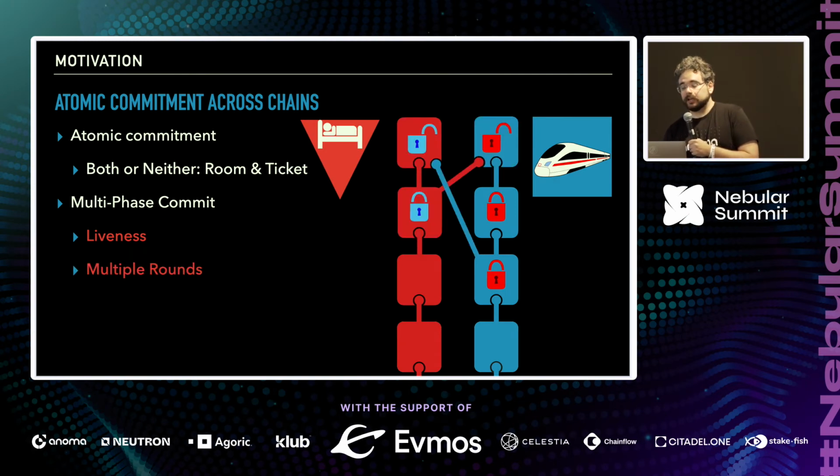Secondly, and more simply, it takes at least 2 rounds. Every multi-chain transaction requires at least 2 blocks worth of latency without pipelining, because you have to wait for proofs of consensus to receive the IBC messages for the second phase. And finally, whichever chain commits last gets to decide effectively when the transaction happens. And in a market of fluctuating prices and opportunities, that can be valuable. We don't really want to incentivize chains to delay anything.